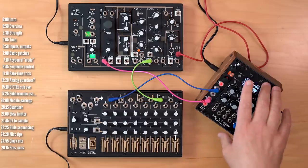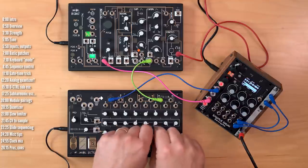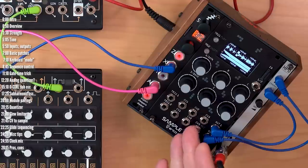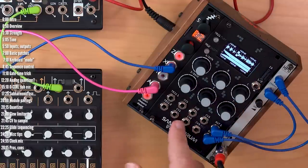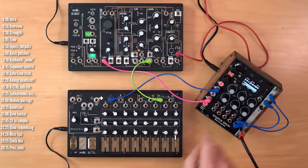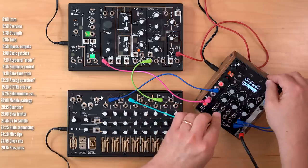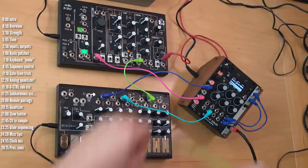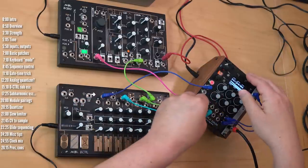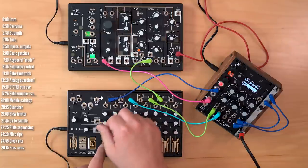Another interesting pairing, I think, is a module that can play different sounds based on different CV that it gets. Obviously, samplers with slicers do this really nicely, or just samplers that can play different samples based on control voltage. So in this case, I want to use the time row to select different samples here. So I'll take the time output, plug that into this CV input, which selects the sample. And I'll connect touch to trigger the samples so I know what I'm picking.